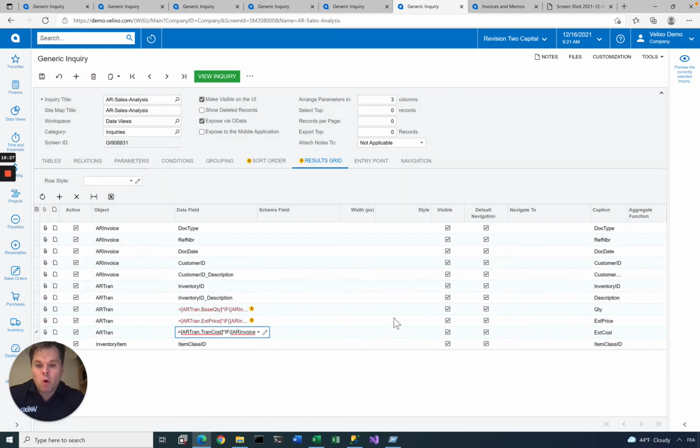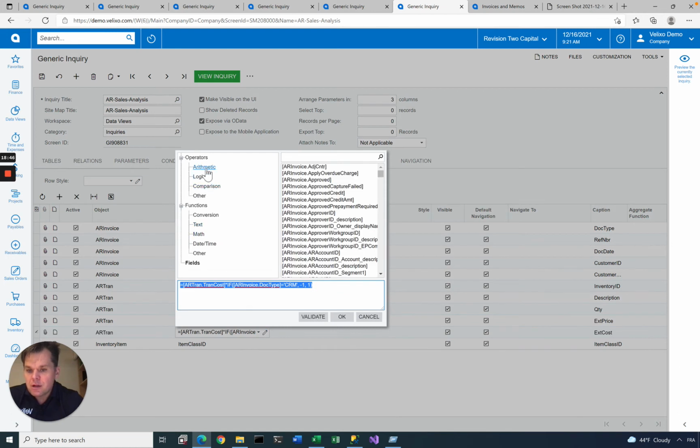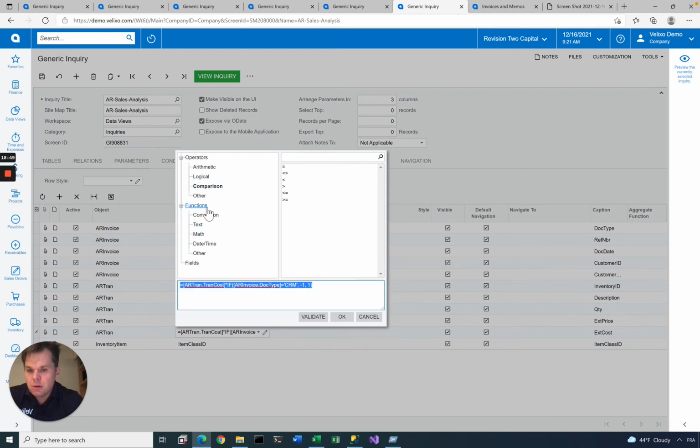By the way, that's one more reason why you will need to set the captions. If you don't set the caption and have a formula, the system is going to have a hard time figuring out how to name this column. It looks like I still have an error. It says unsupported operator. Let's go to logical. Where is it?